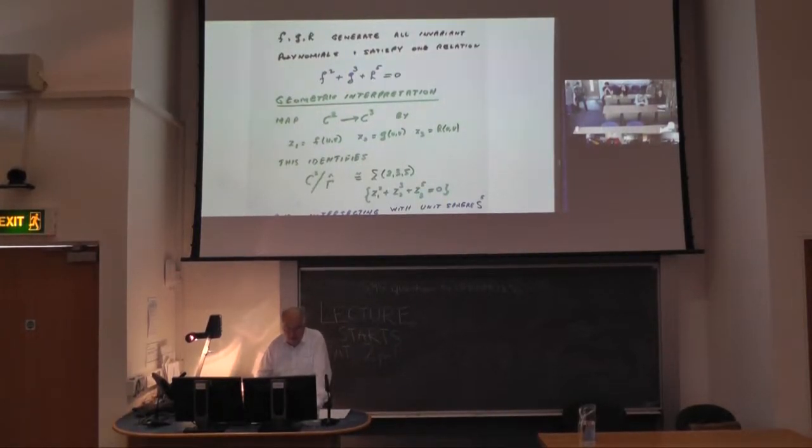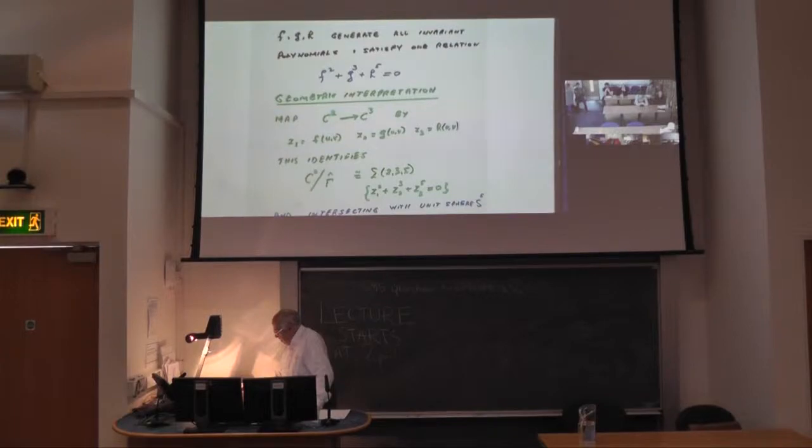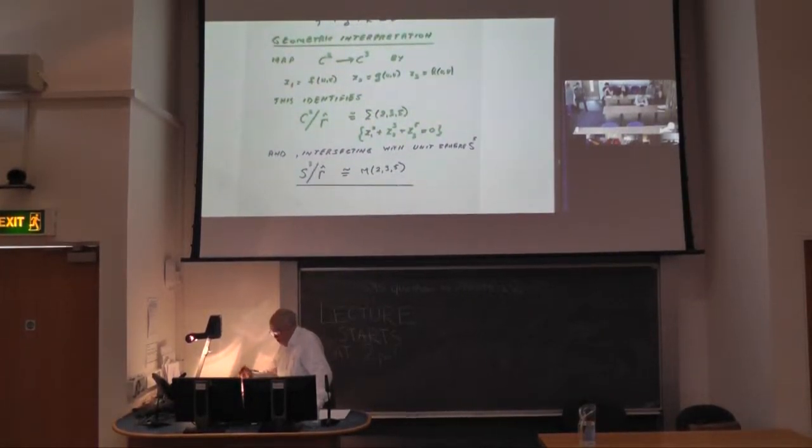Now if you look at that, turn that equation into geometry, the geometric interpretation is this. Start off with a space of two complex variables where you put your coordinates u and v. Look at the space of three complex variables where you call the coordinates z1, z2, z3. And consider the map from the uv space into the z space given by the three polynomials f, g, and h, just as described. So you map C2 into there.